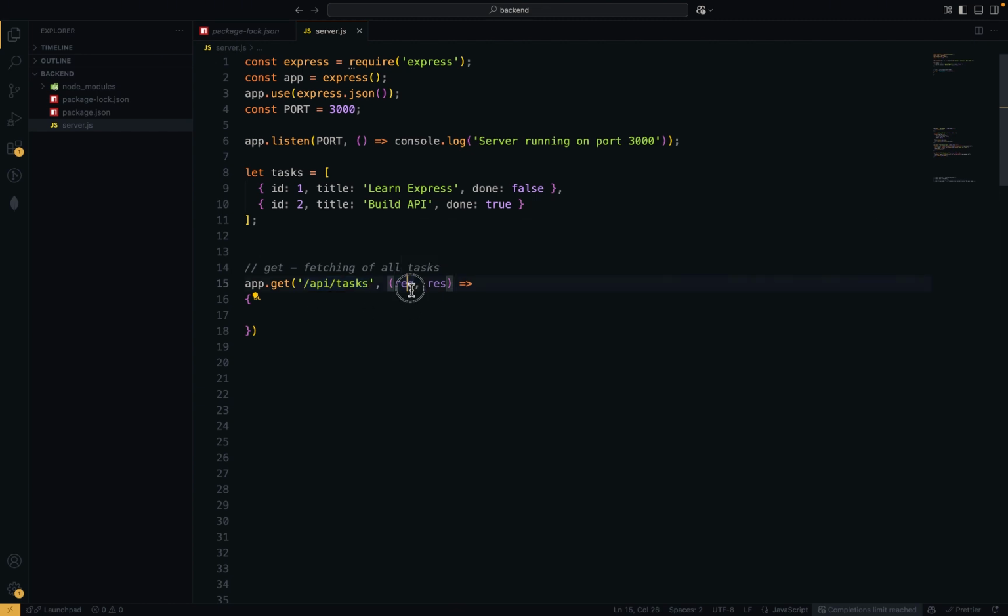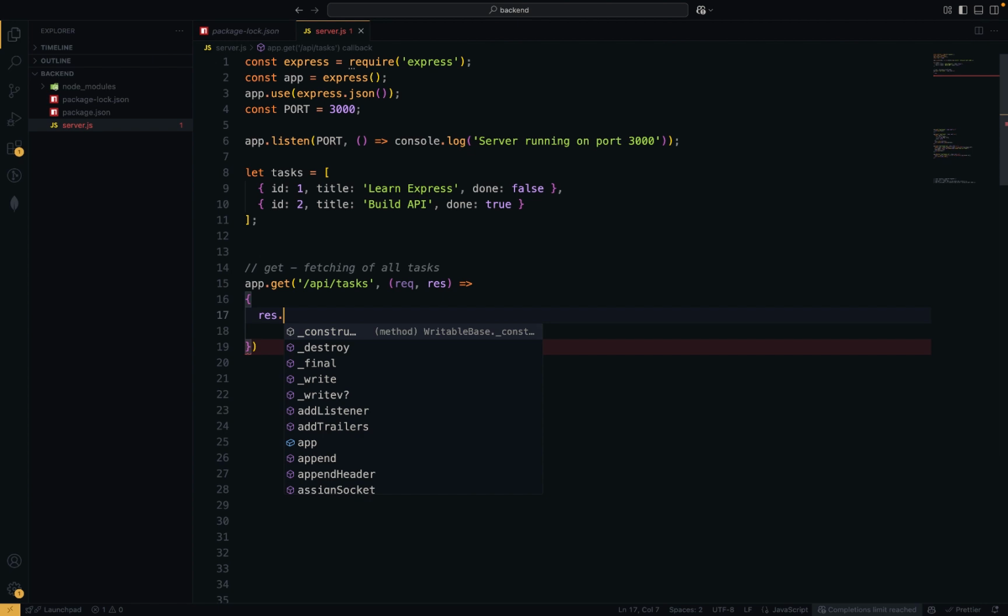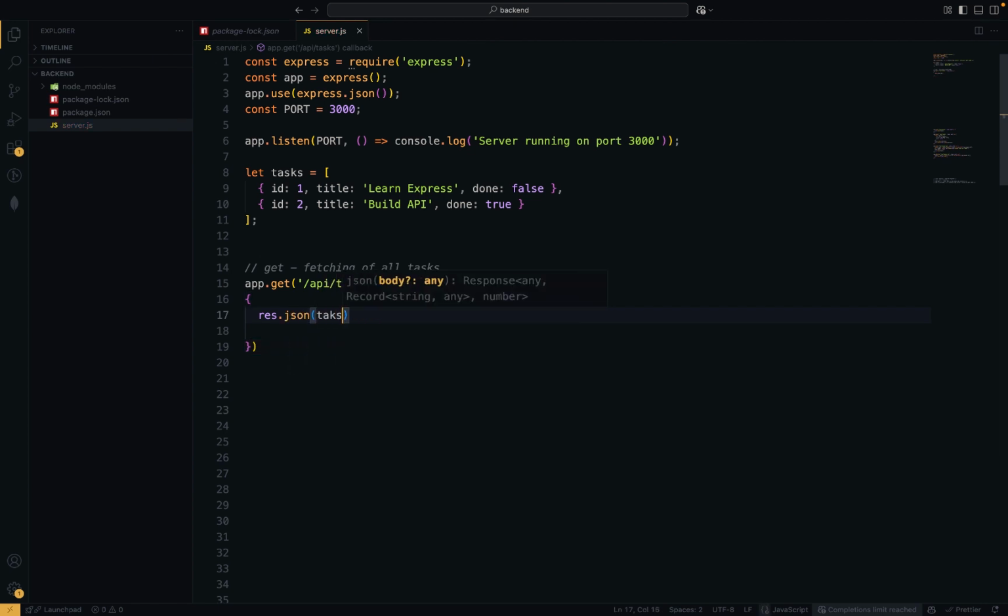So this is the request parameter, and then this is the response. For the request, we are not passing anything because we are just getting. So our response would be res.json and then tags, which we declared up here. So this tags here would be our initial record. Anytime the user is trying to get all the tags, it would return this by default.